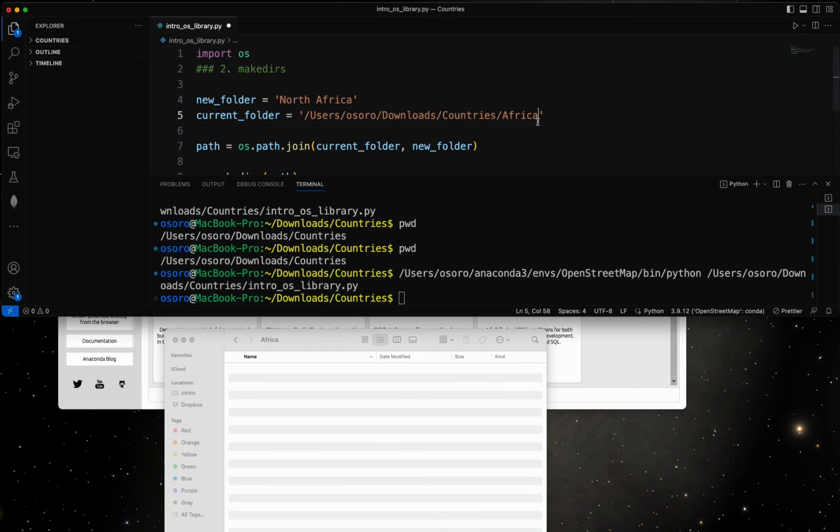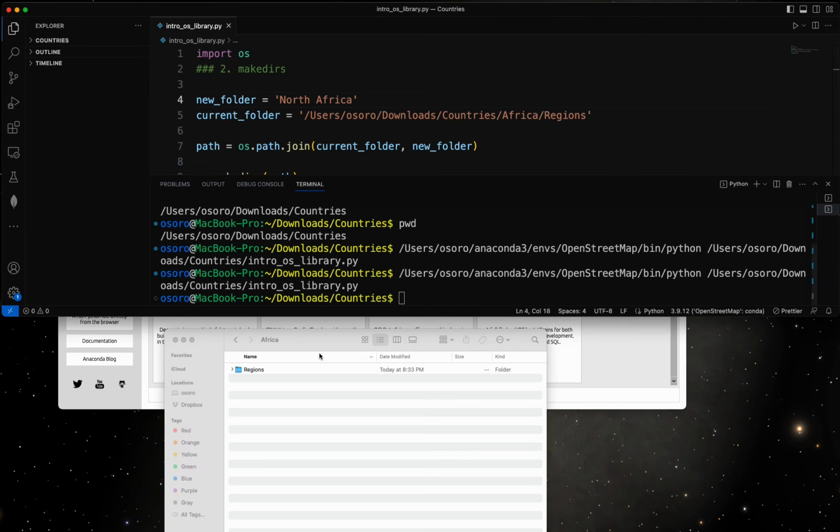So inside Africa, I want to create another subfolder called regions. I'm going to have North Africa inside Africa, but not directly inside Africa, inside the regions folder that is contained in Africa. If I run that, you can see I have another folder inside Africa called regions, and inside that regions there's North Africa. That is how you make the folder.